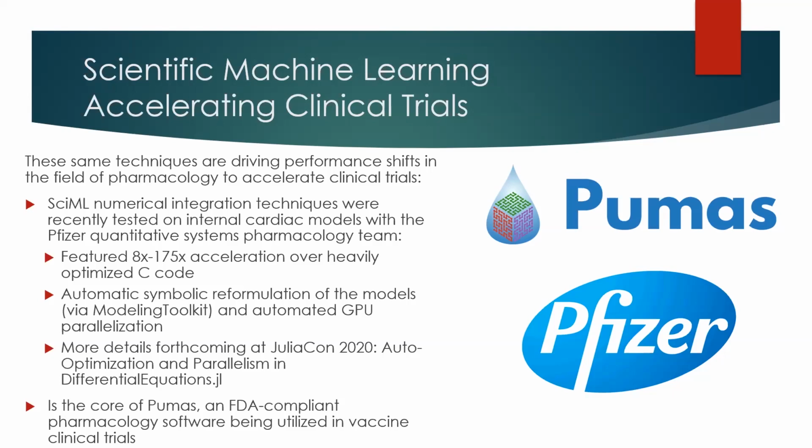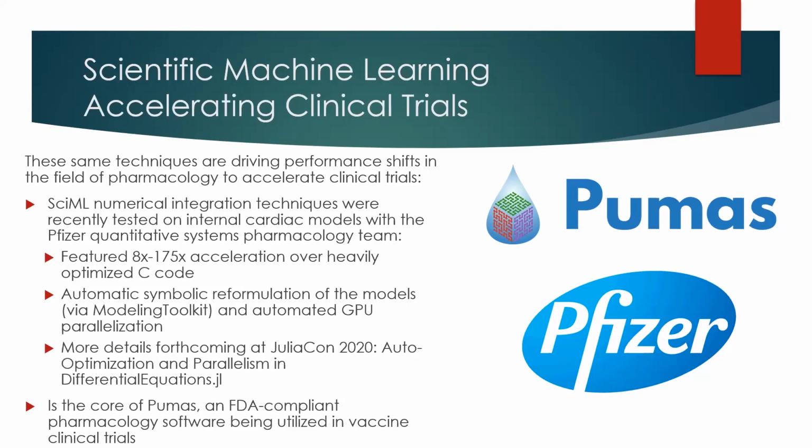But if you want more details on exactly how we've been accelerating these pharmacometric simulations, I'll be giving a talk in about 3 or 4 weeks on automatic optimization and parallelism in DifferentialEquations.jl. That will go into a lot more detail about the ways we've been automatically parallelizing and fixing up people's code, such that people can now give us "bad" code, in quotes, and we can just simulate it fast anyway.